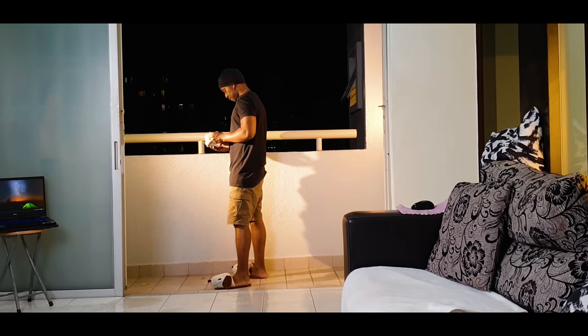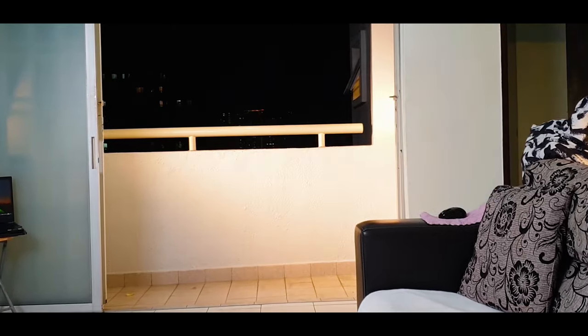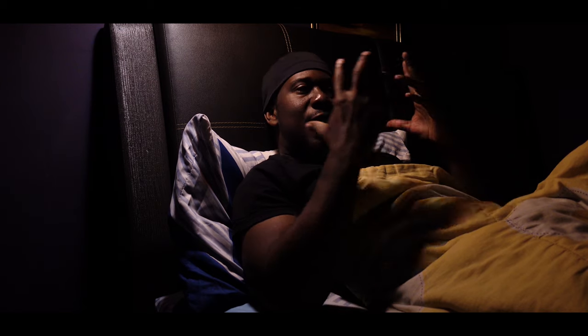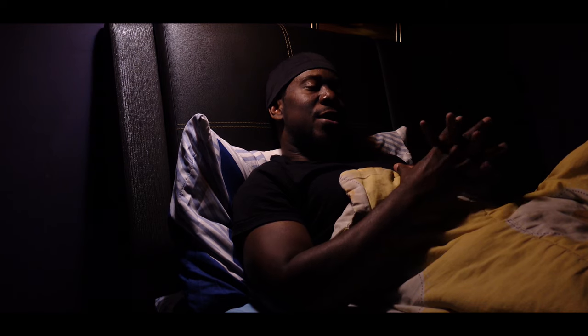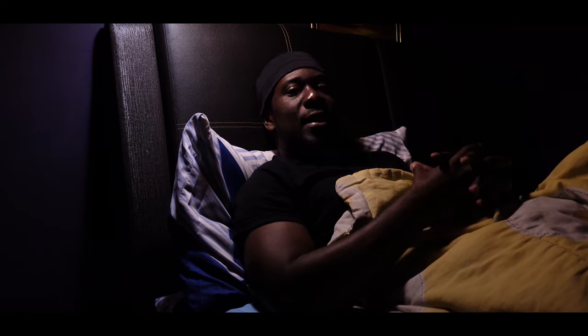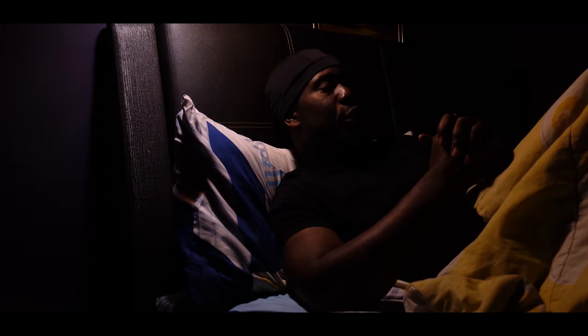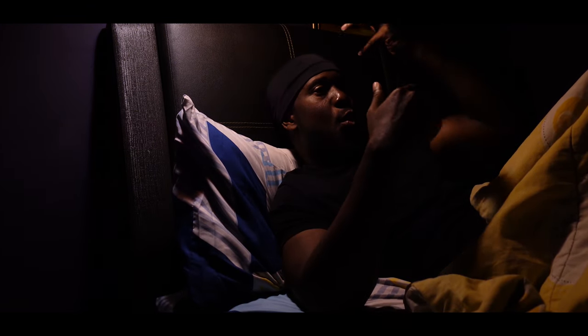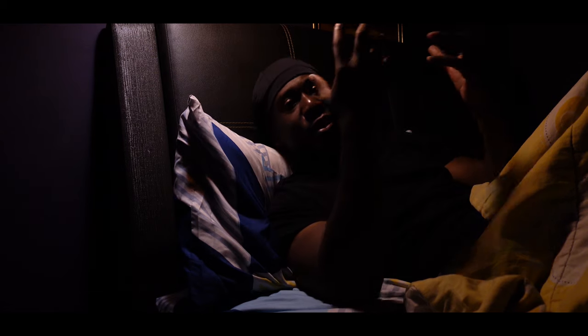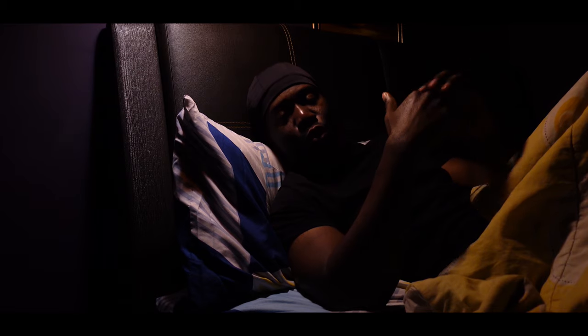After my shower, I have a cup of tea to make sure my hair is dried. Once I'm satisfied my hair is properly dried, I go to bed and sleep. What I do most of the time after applying on my hair is wait outside about one to two hours, then go wash it. Sometimes I go overnight — like today I'm going overnight because tomorrow is Saturday. When I wake up early, I go run. The more I run, the more there's blood flow into my hair scalp, which is very good for hair growth.